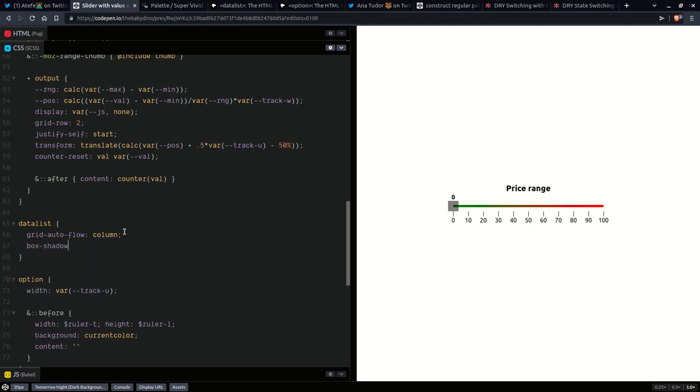and here we're going to have box shadow inset right, and we're going to have 0 offset, and ruler line thickness, right, current color. But you can see how this extends too much outwards. We don't want it to extend past 0. So we are going to limit the width of this.